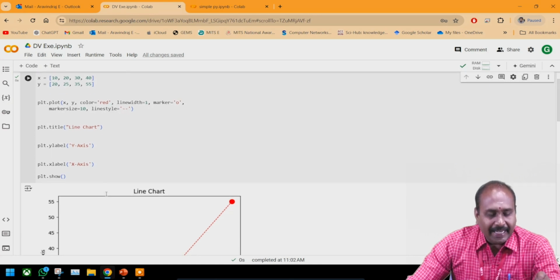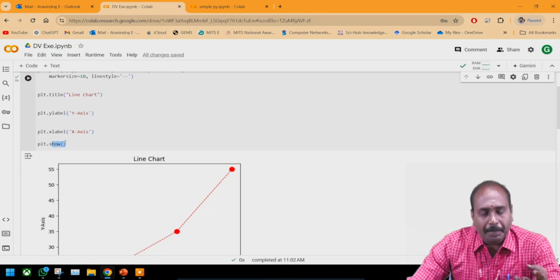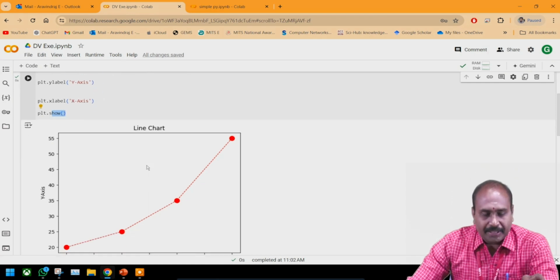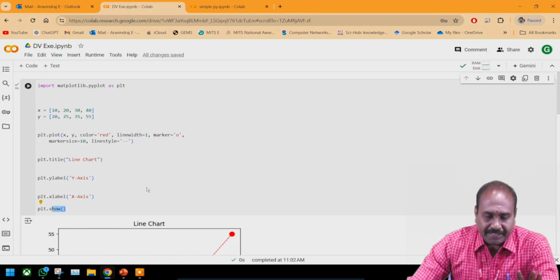Next, three lines just show the titles and labels. And last, the show method displays the chart with its properties. This is the basic program for data visualization.